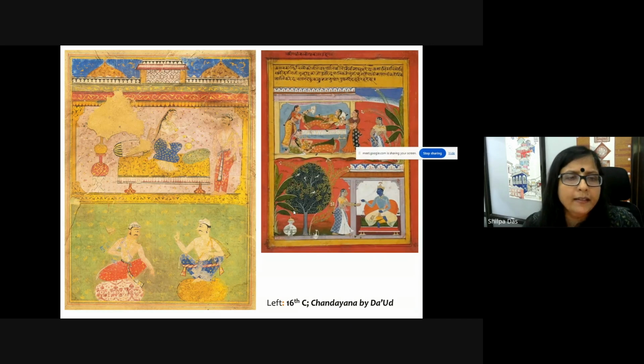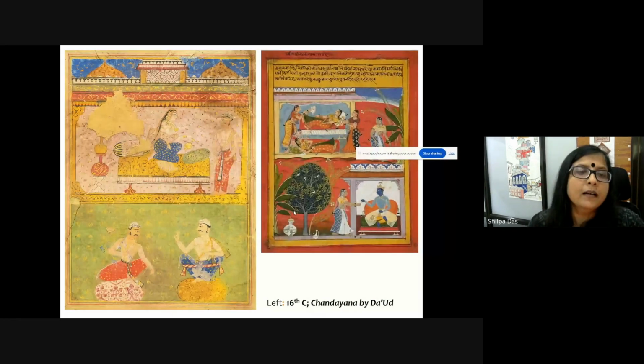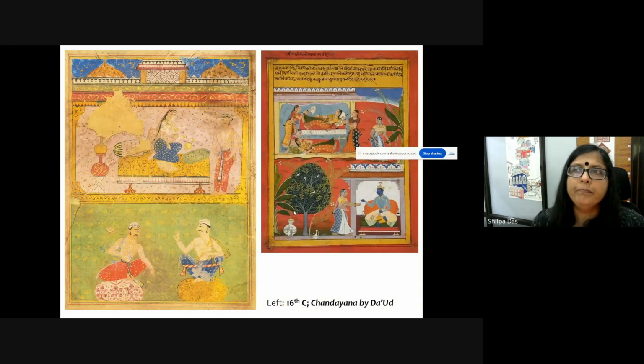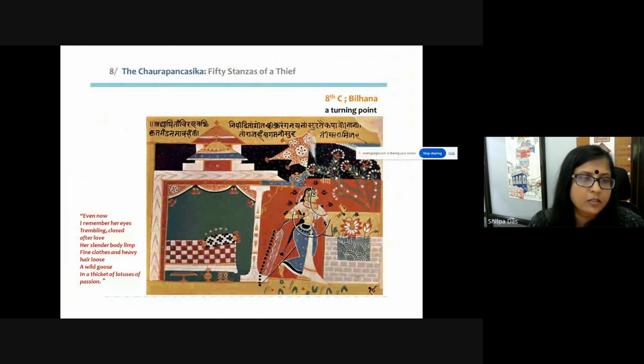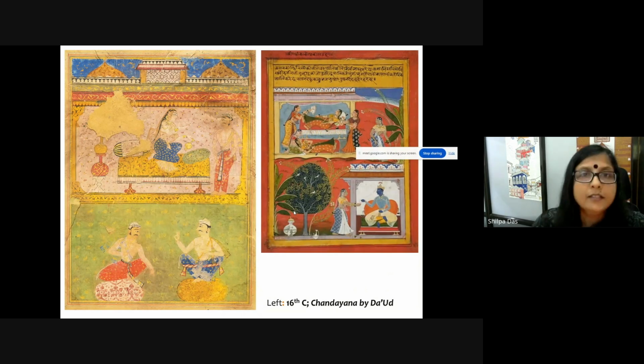And you find also that these paintings that I'm going to show you are mostly from Rajasthan, in all likelihood Mewar, which is very different from the Jain miniatures that precede the Chaura Panchasika painting, which had a certain spirituality, a certain piety. But the ones we see now are all about love, romance, the Sringara rasa, and they are very, very different.